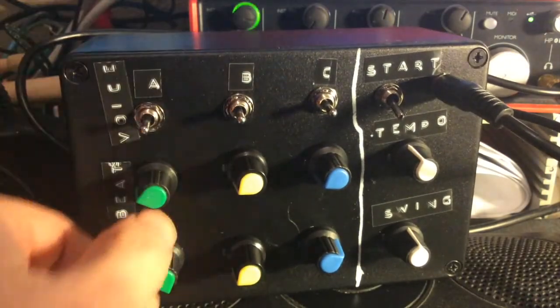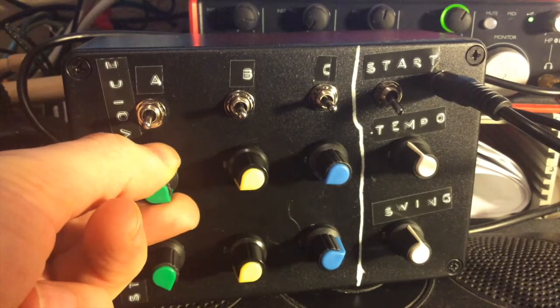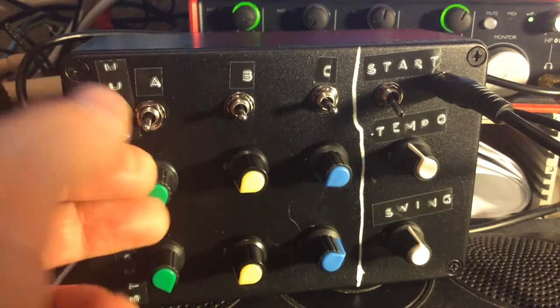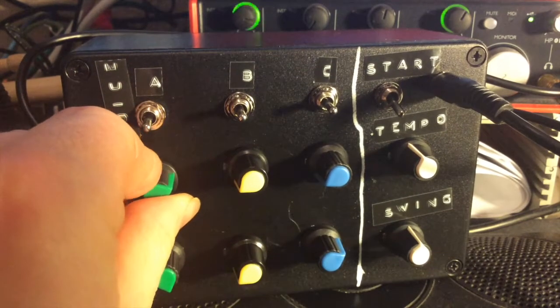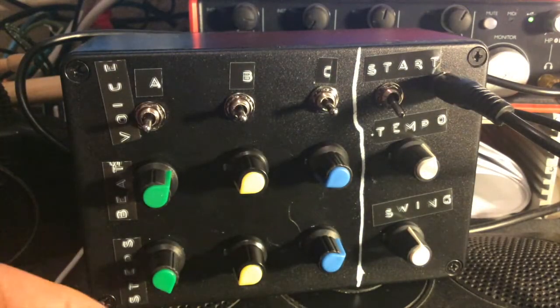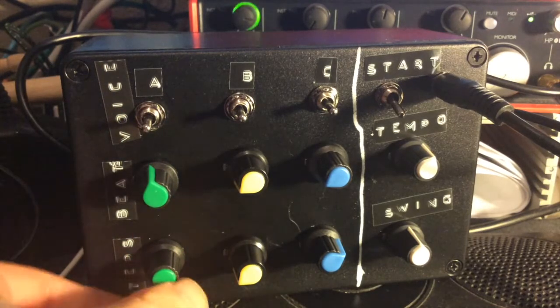Select the tom-tom style voice. With the knob all the way up, it's hitting every beat. So we've got 16 beats here. Pull it back slightly, and it's distributing those beats as evenly as it can across the number of steps it's got to fill.